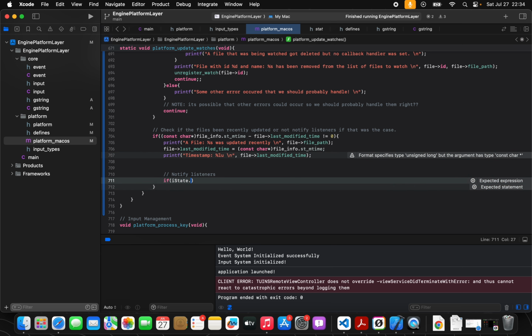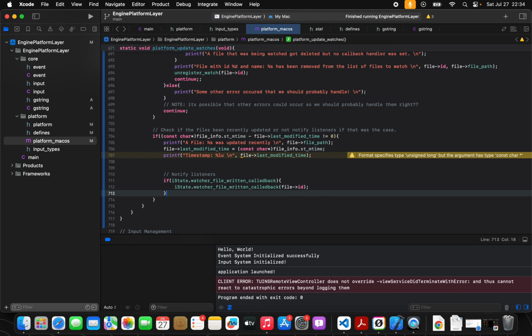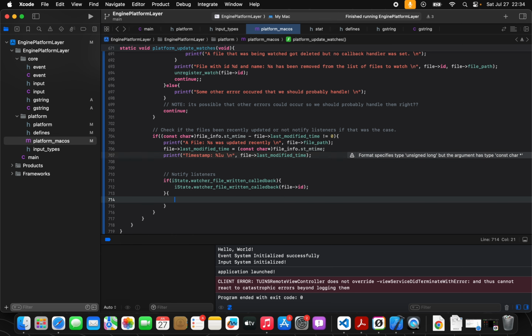That's a message from me. Don't be lazy, guys. This one will be calling the written callback, so we're going to check if that was set, and if it was, all we do is just call it. So state watcher file written callback, and then obviously we just pass in the file ID like this, and then we'll basically call any callback that was registered to handle that.